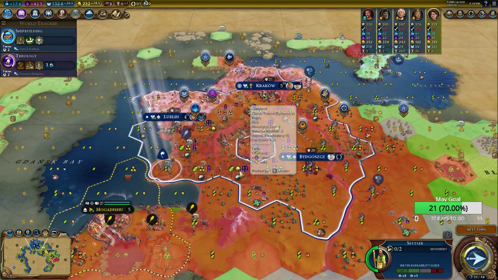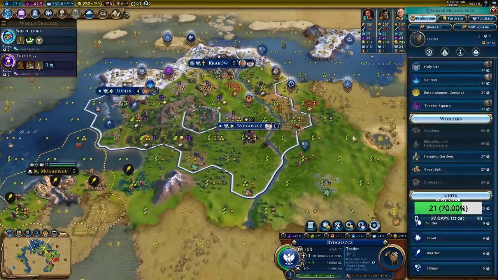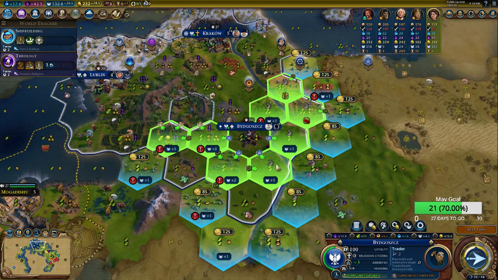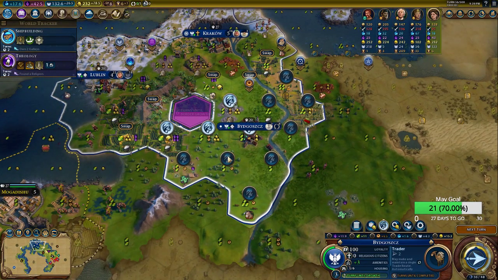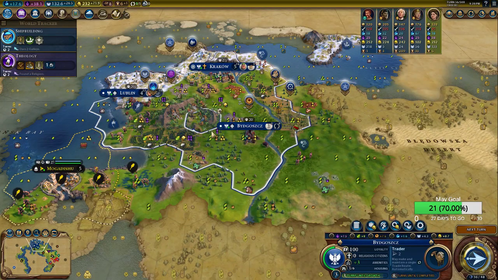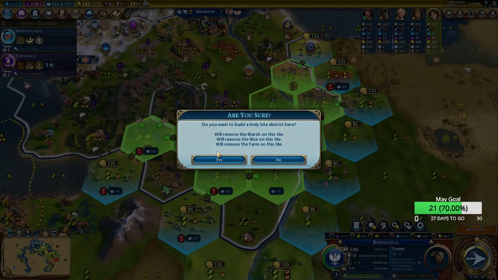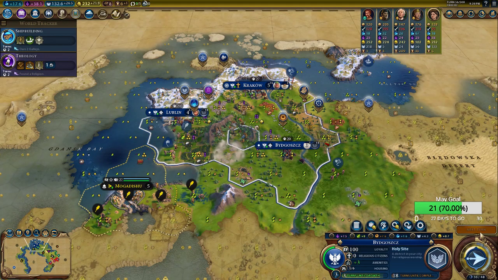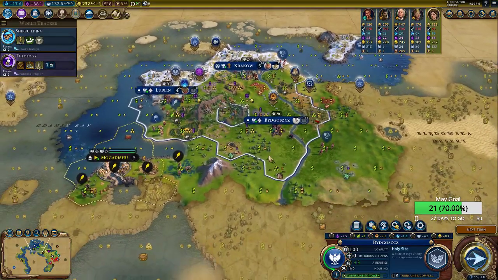Might want to think about making a holy site here. How fast can we do that? 21 turns. And we could chop some. Let's check here. Yeah, let's do it. Let's do it. We need that for production. It's so low production here.